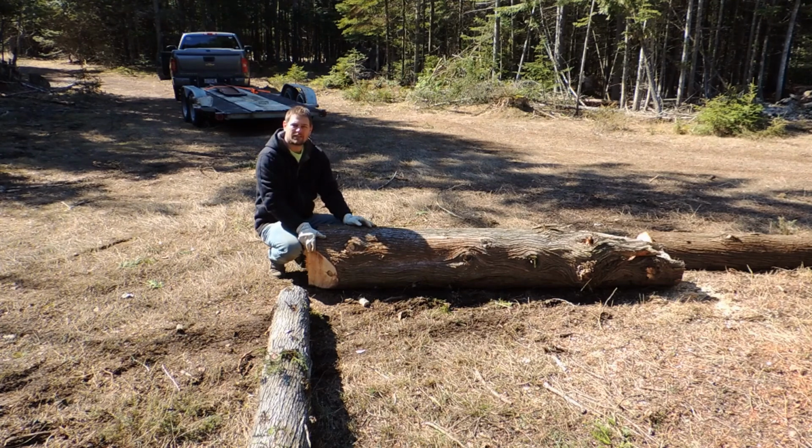Well, I don't want to drive the tractor to the property, so I'm going to have to manhandle all these logs onto the trailer. I'm going to start with the biggest one I got here. I got a little idea, I think, but we'll see what happens.